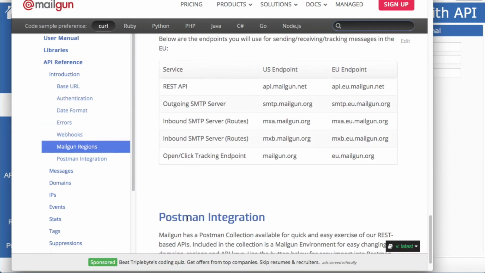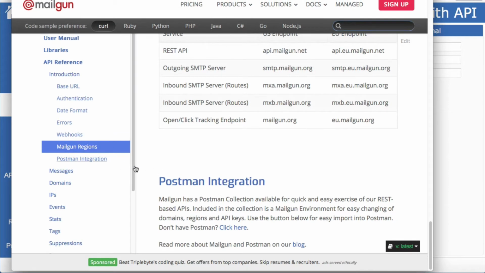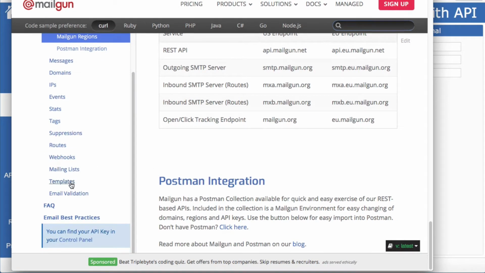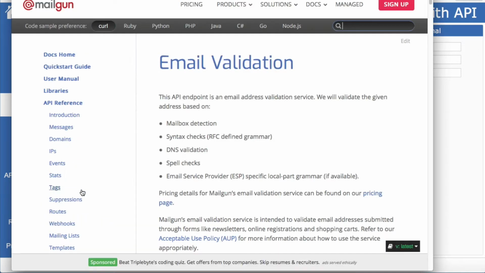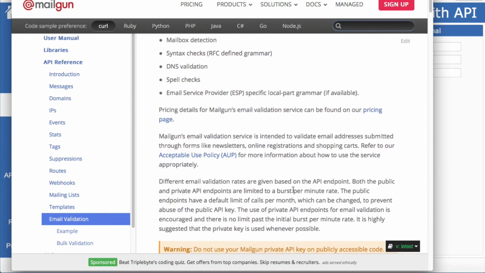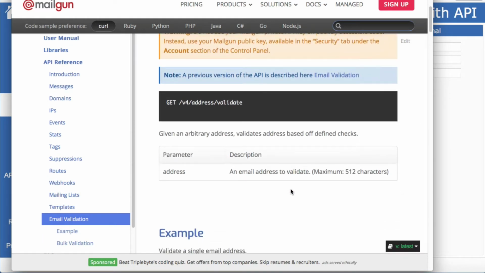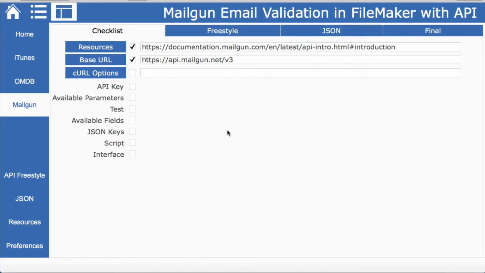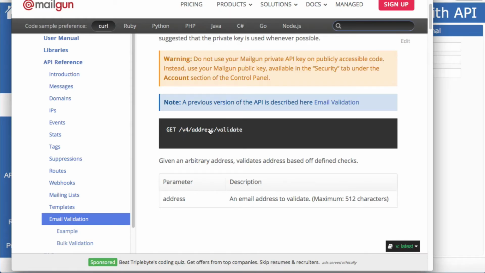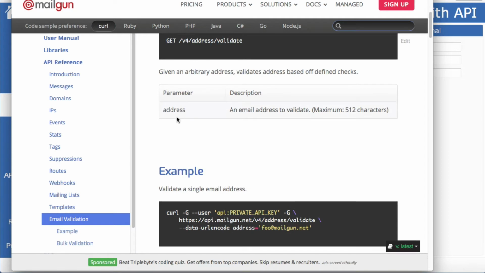And then we're looking for the other curl options, and I don't see those here. We have to actually scroll down to email validation. There's a whole lot more you can do with Mailgun, but we're just going to focus on email validation, which can give us some really good information quickly to know if we should email this person or not. There's talk about the key. This is a get, and right away we see a difference here. There's a V4 with the address and validate. And if we look back at our base URL, this said V3. So this could be tricky, but we know we have a get statement and we're passing in the email address.